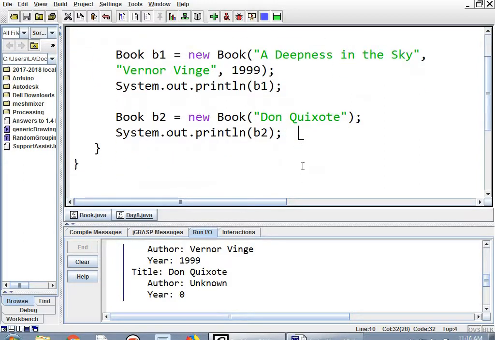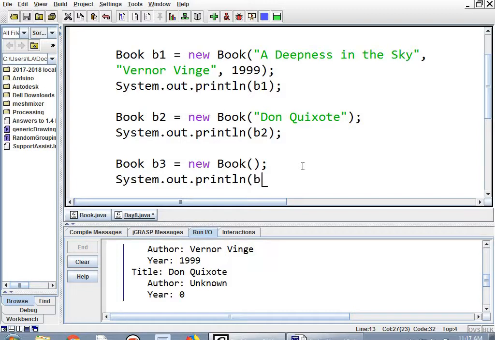And as you might imagine, although I'll tell you now, I've got a third one. So Book b3 equals new Book. This one, you send nothing over. You could say, not much of a book then, is it?